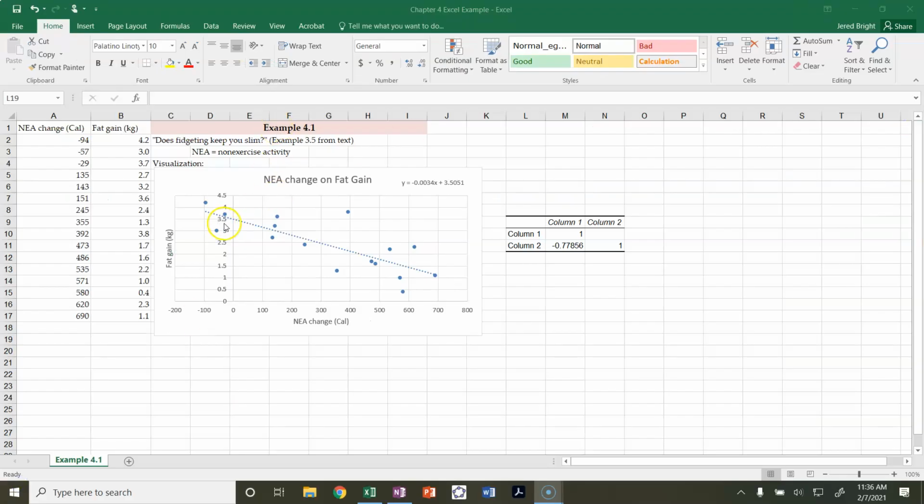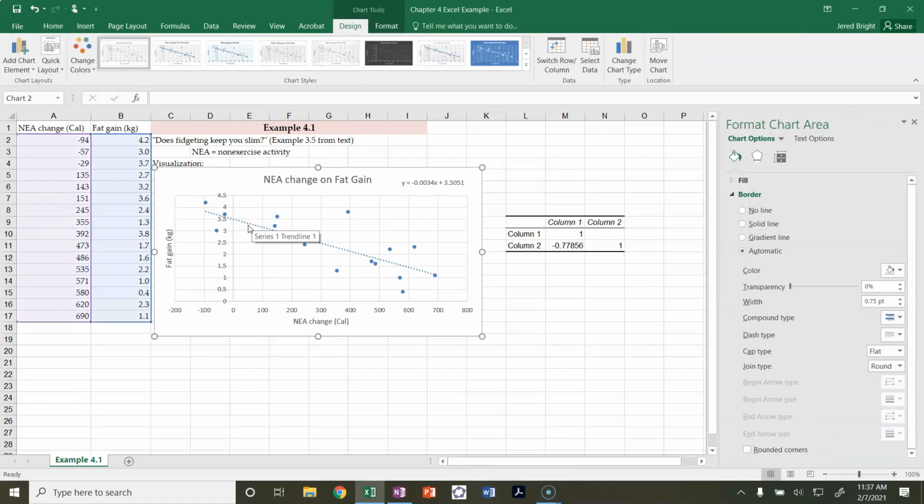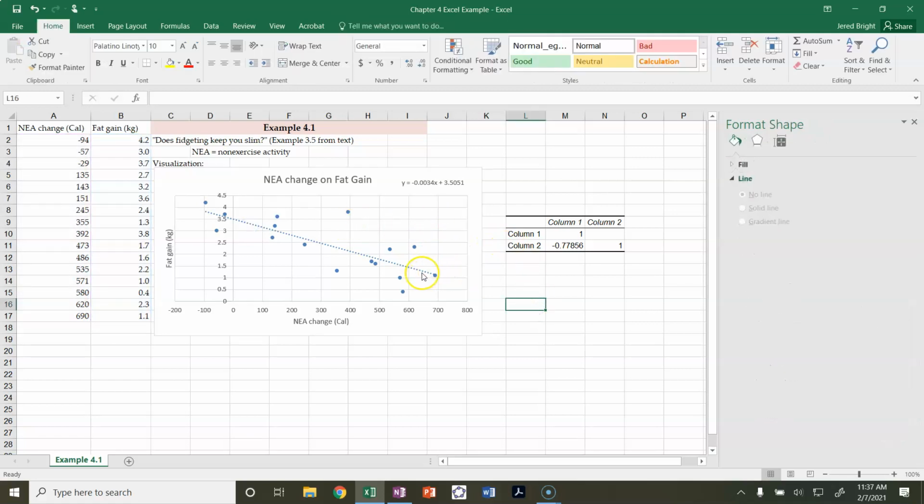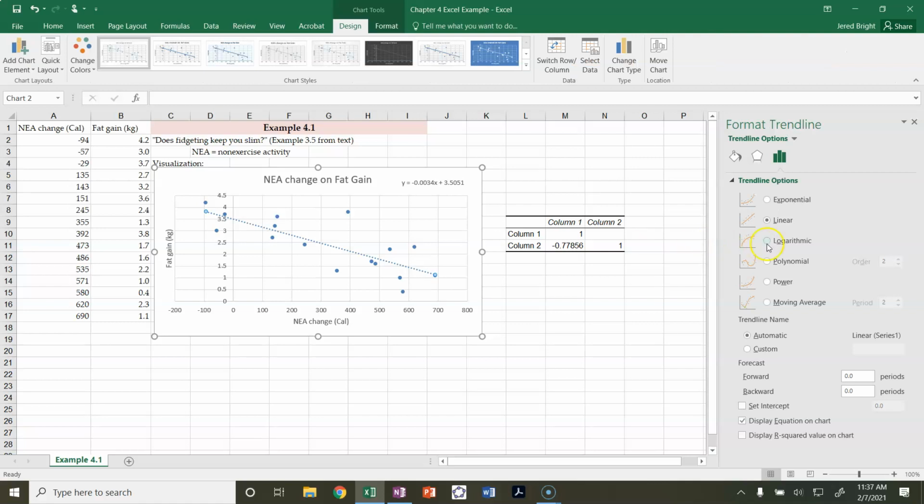On a scatter plot, if you have the trend line inserted, you would just click Add Chart Element, add the trend line, and make sure it's a linear trend line. Then you would just have to double click on the trend line itself. Let's see if I can do that. Yep. Okay, let's try it again. The trend line sidebar pops open, and then just make sure to select r squared.